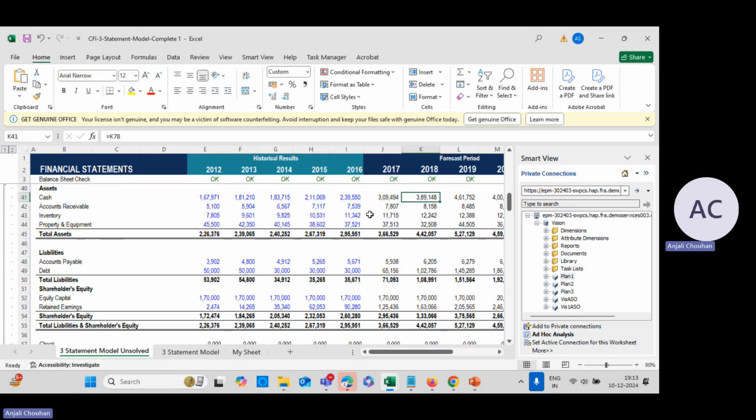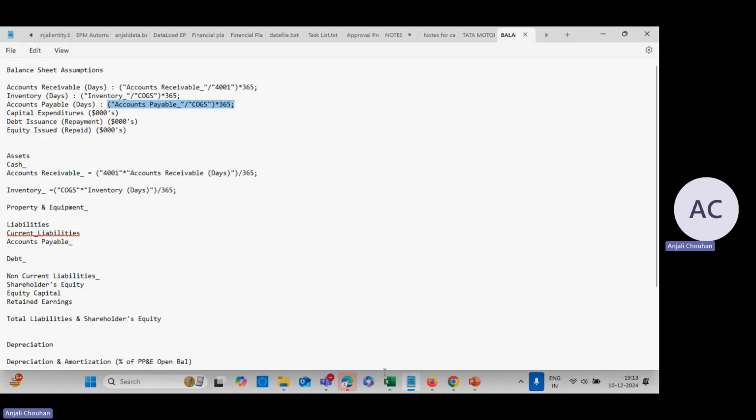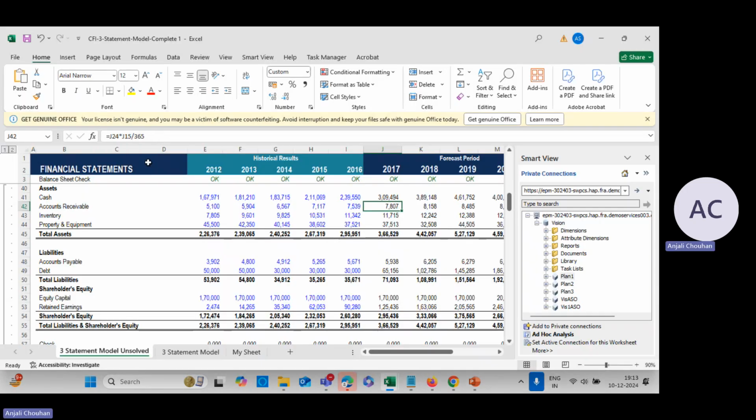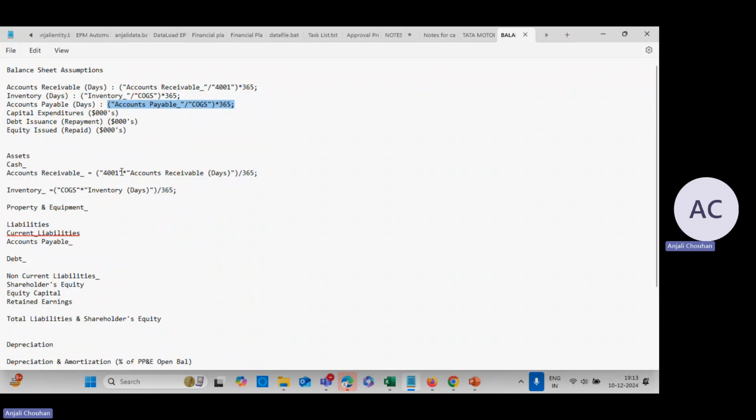Let's discuss the account receivable. There is one formula they have applied: J24 multiplied by J15, divided by 365. This is the formula, and I have written the formula here also. J24 was total revenue multiplied by account receivable in days.